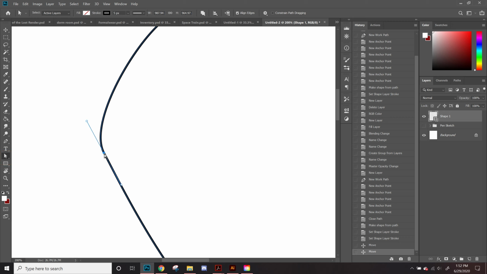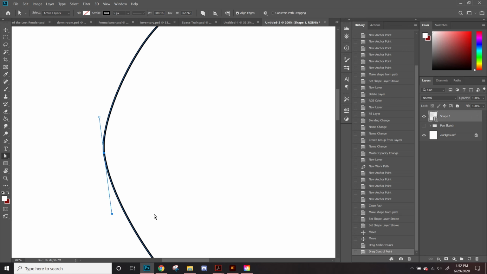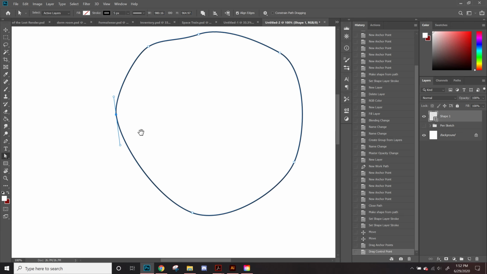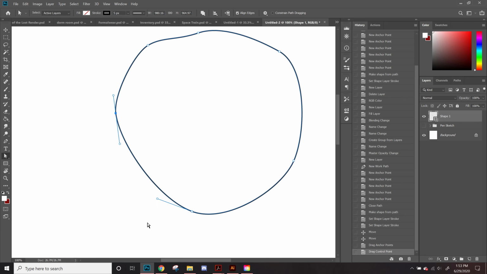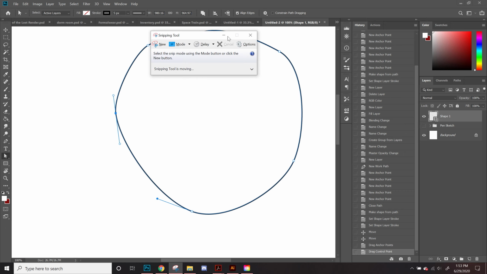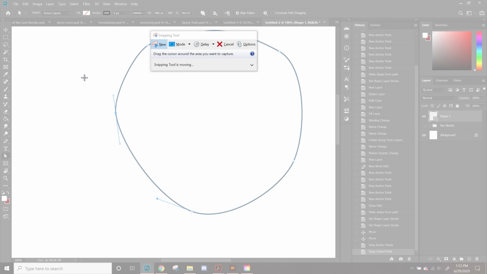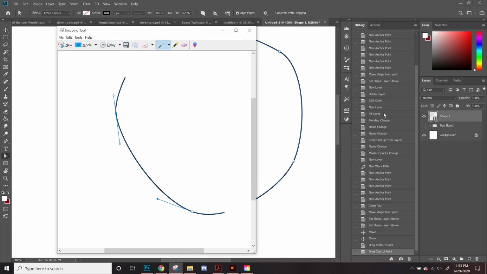So this is going to let you edit each of these individual points. And as you drag these handles, it changes the curvature of the line. So if we select these two, you can see that this right here and this right here both affect this line. Now, how this works is, here, I'm just going to take a quick snip of this so I can draw on top of it and kind of demonstrate.